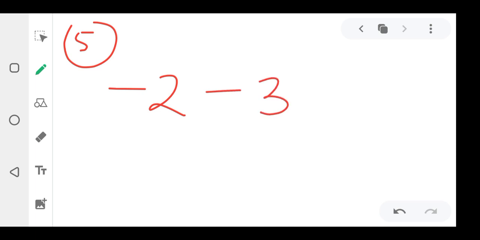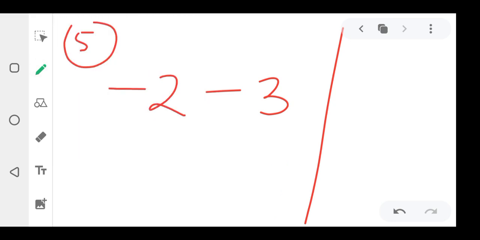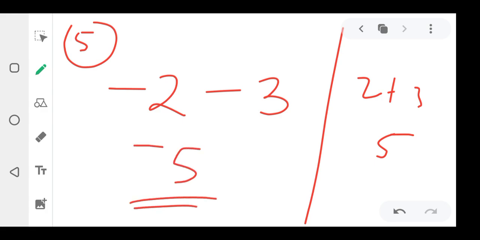Now, what about if the signs are the same? For example, this is example 5 now. If the signs are the same, like negative 2 minus 3. Have you seen these ones are the same? The ones that we were dealing with, one was positive, one was negative, or one was negative, the other one was positive. They were just different. Whenever signs are the same, what do you do? You simply add those numbers and maintain the sign. So you just say 2 plus 3 is 5. And then you put 5 here. And then you maintain the same sign. And then the answer is negative 5. That's how you solve it.